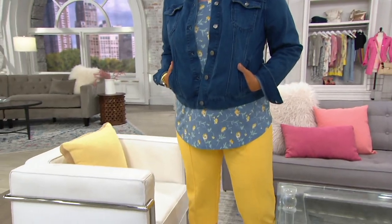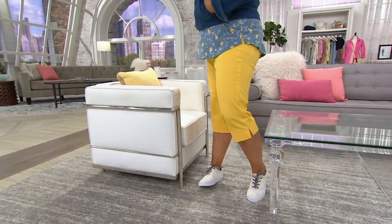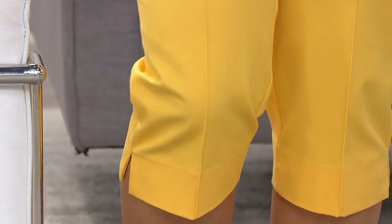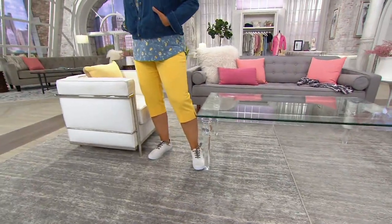This fabric neither stretches out at the end of the day nor shrinks up two sizes when you wash it. This is like a miracle fiber — like memory, like a smart fabric. It knows you, it remembers you. It's that same fit every single time, even if you've gained or lost a few pounds. And you can't kill this fabric — you wash and wear it over and over again.